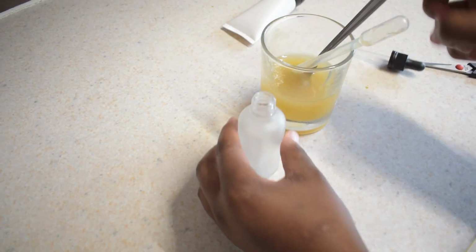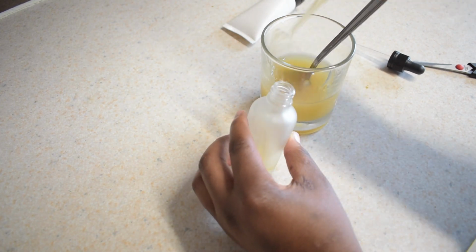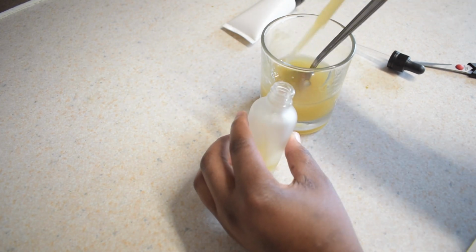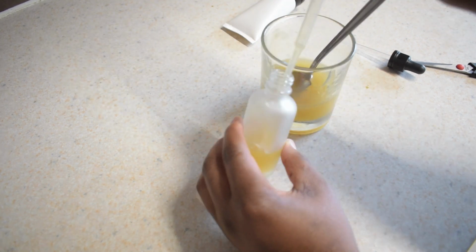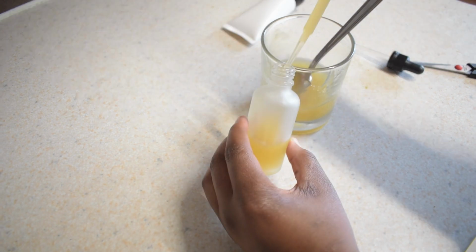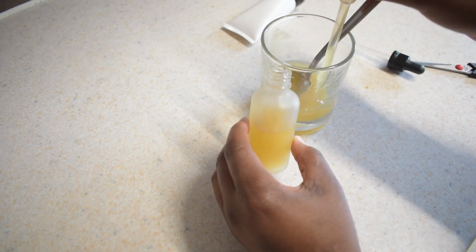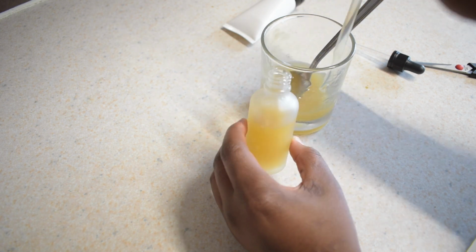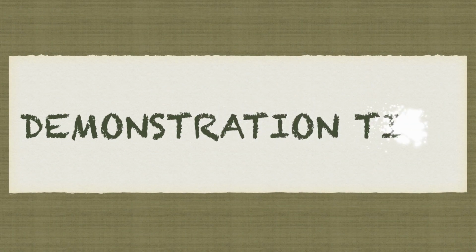And of course, if you're not using this type of packaging, then you may not even need a plastic pipette in the first place. So it depends on the kind of container that you want to use. If you're using the small dropper bottles or tubes, then you need to get a pipette to help transfer the product into the containers. Okay, beautiful people, now that our serum is ready, it's demonstration time.